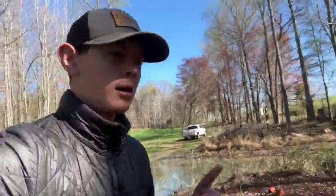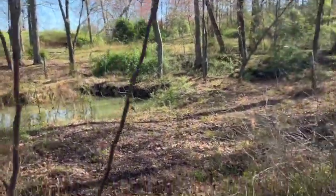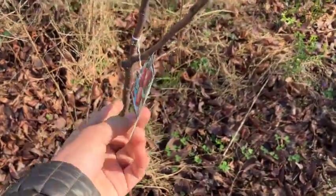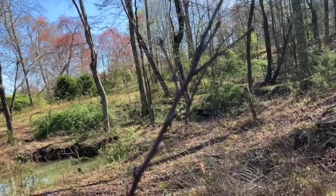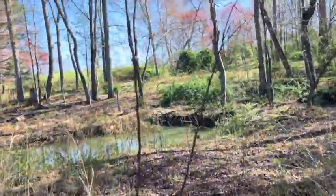Alrighty guys, so I didn't quite load up the truck yet, but I thought while I was back here, I'd show you what my food forest is looking like so far. And you can see apple tree number one. This is one of the red apples. It doesn't have anything on it, but it's alive and doing good. It just doesn't have any leaves on it yet.